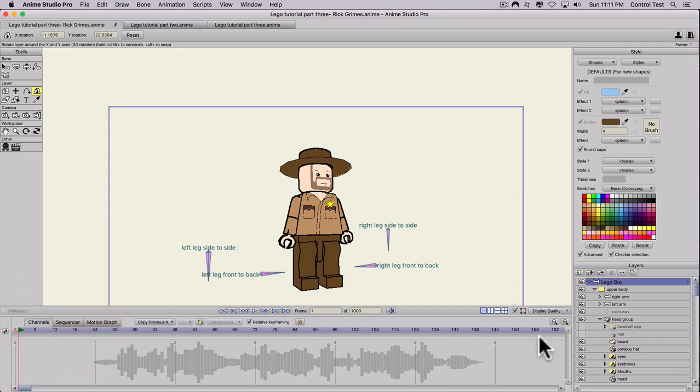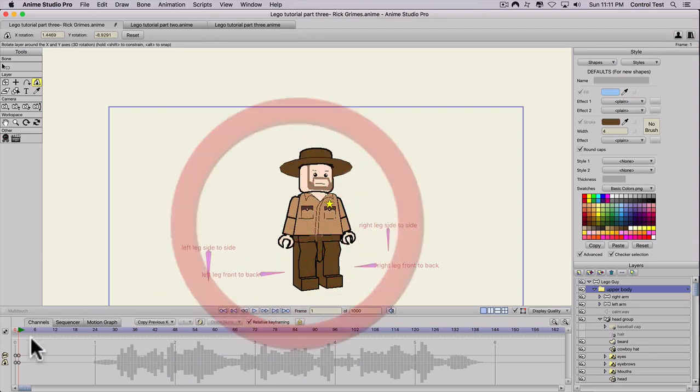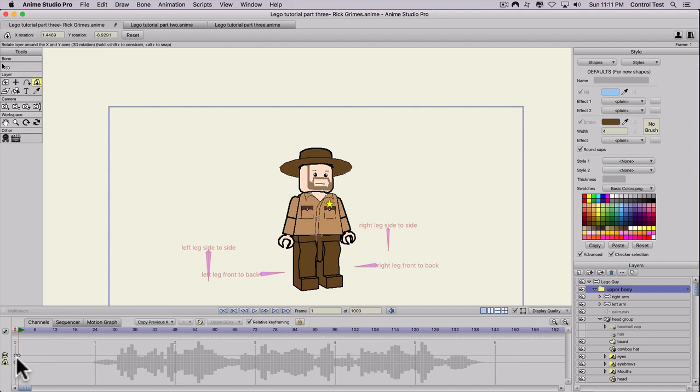And then we're going to need to create start frames and end frames for our position. So let's go ahead and grab his upper body. And with the XY rotation selected, we'll go ahead and turn him a little bit this way. That creates a keyframe. And we're not going to do step this time because we want him to kind of move around from one to the other. So if I go forward and then turn his body a little bit more and down, it's going to slowly go from one position to the other.